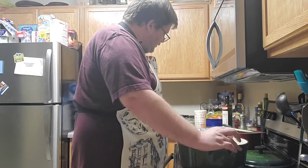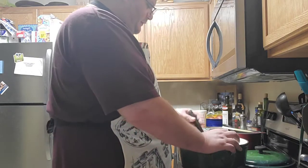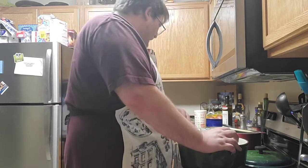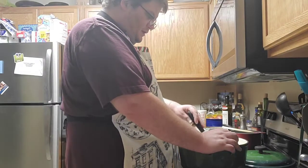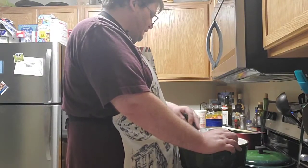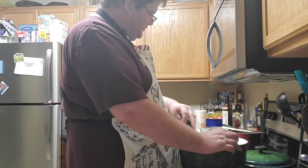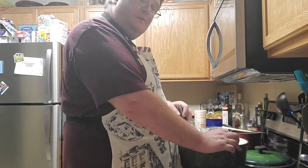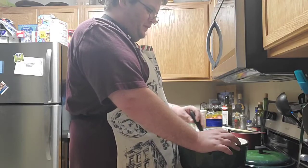I love how, if you look at the heavy cream in the measuring cup there, it's beautiful white. This has got a yellow hue to it. When you boil it down and get rid of the water, you will start seeing a yellow hue, and it looks kind of cool. Okay, almost there. 106. And it's 45 fucking minutes.